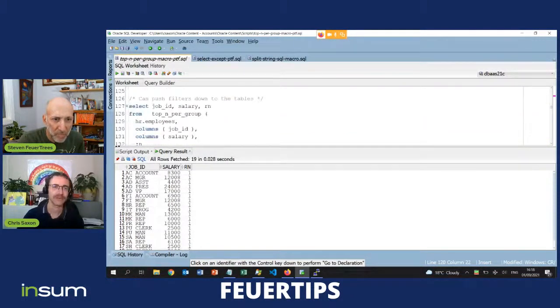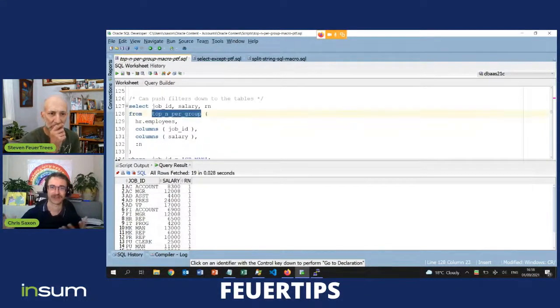Now, one of the really neat things about these macros is, as I said, that once you actually execute, or when the database parses it, it takes that text out, does the substitutions as necessary, and then the actual SQL statement that's run is what's come out. This table function just kind of disappears at runtime.